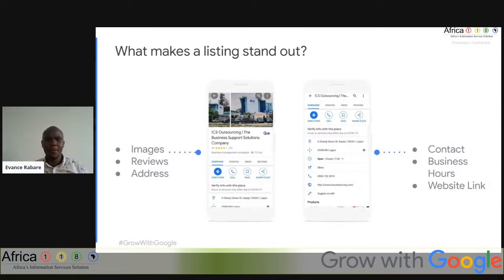So ultimately, being visible on Google Maps also creates a more complete listing and profile for your business. In fact, 29% of customers are more likely to consider purchasing from a business with a complete listing or a detailed profile. So if you're listed on Google and your business is complete, you're more likely to be considered genuine and reputable. You're more likely to attract location visits, and you're more likely to end up with a purchase. Because remember, as a business person, the ultimate goal is for you to sell.